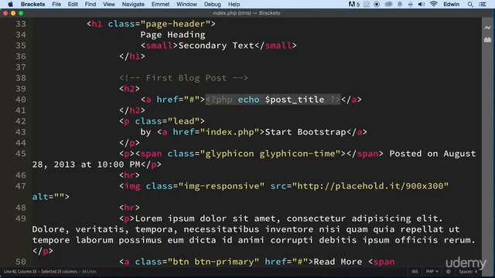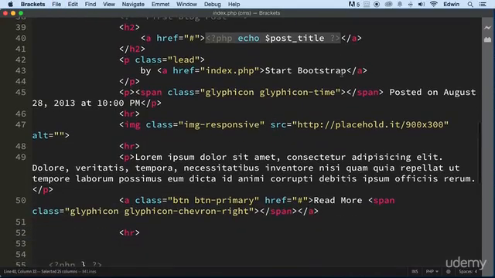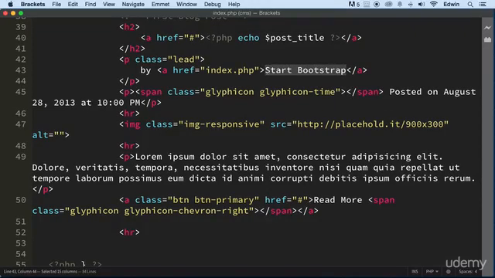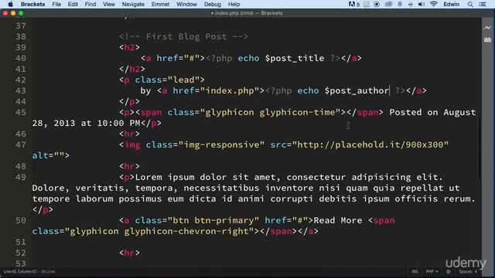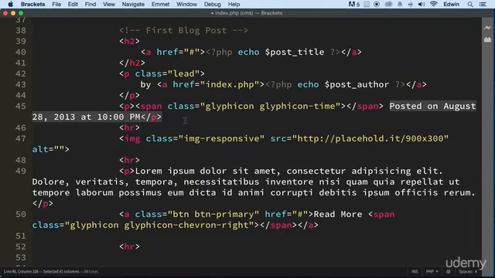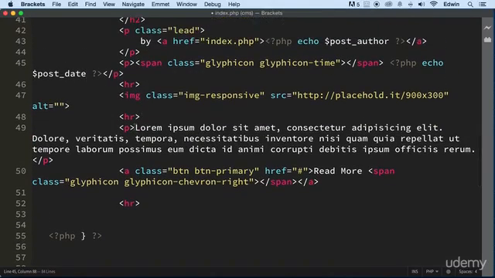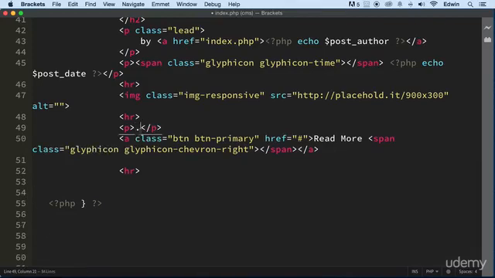And let's just use the same tool. Let's just take this out of here because we want to display something else in here. We want to display the post author, and post it. We're going to display the date here. Take that out and just put that date on it. And this is the content right here. So take that out and we say post content.